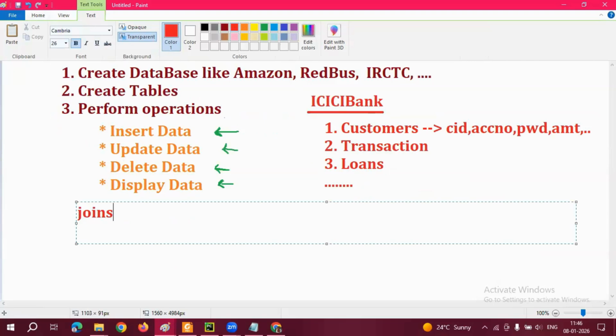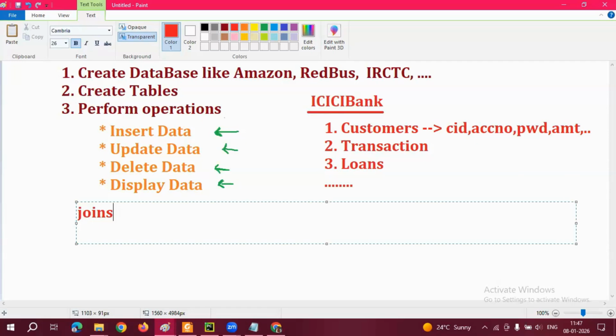Whether you are a full stack developer, a data analyst, or a data scientist, it doesn't matter. Your main focus is on what, guys? Database. Because we need to work on data. Without data, we are all nothing, guys. For example, imagine I started a class and there is no student. Then what can I do?